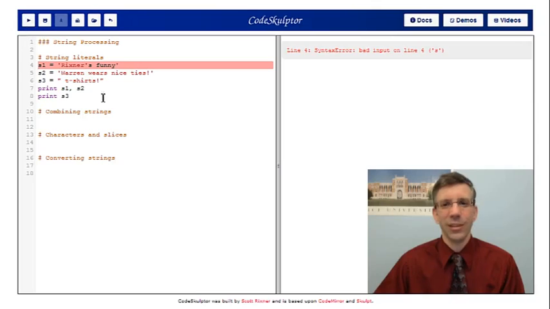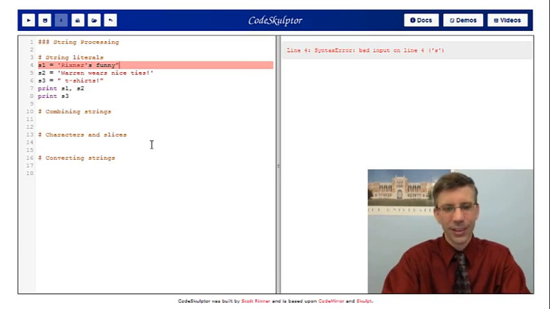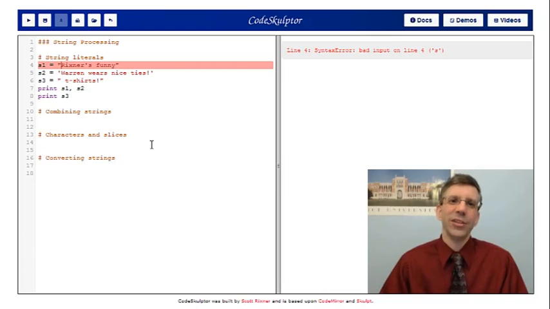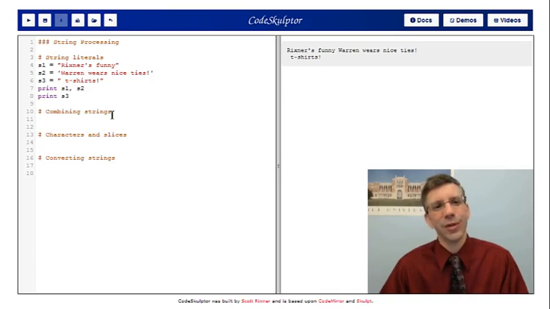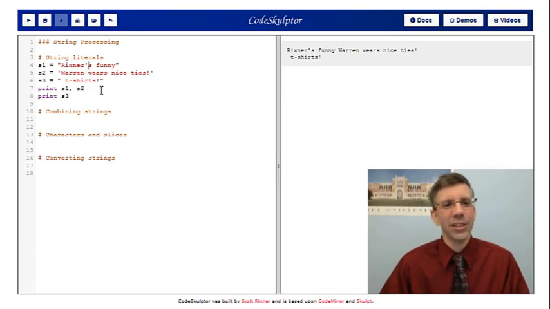So let's see if this does what I expect. Why did that not work? Well, let's look here. We've got a single quote inside of this string that is surrounded by single quotes. That's not going to work because it thought the string ended early, and then there was extra stuff. This is the whole reason that Python allows you to use both single or double quotes to surround a string. This way, if I have a single quote inside the string, I just use double quotes, and everything works as expected. Similarly, I could change this to a double quote.